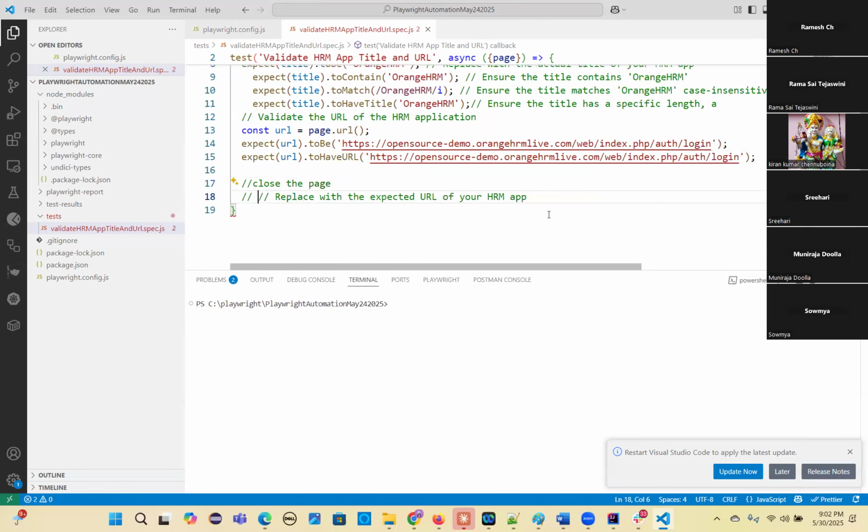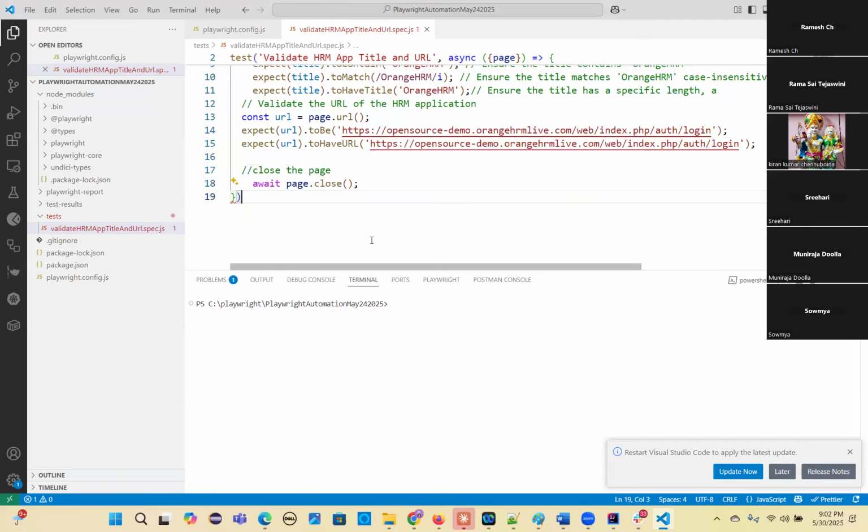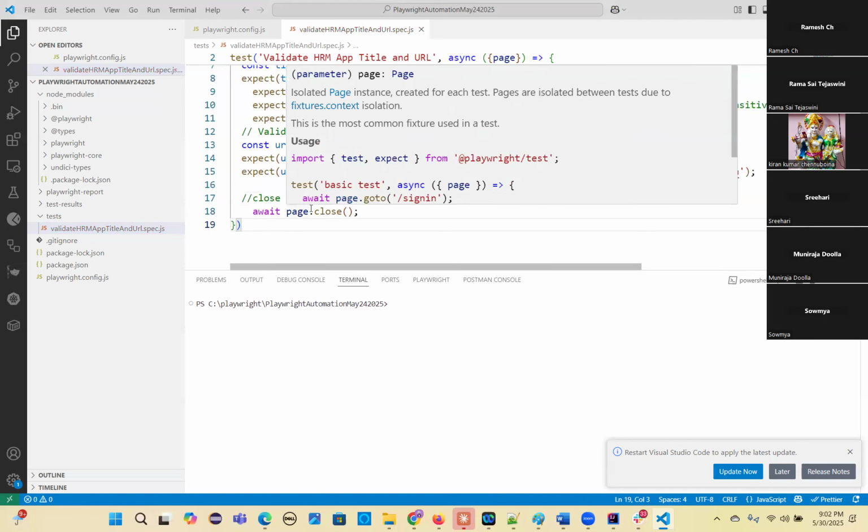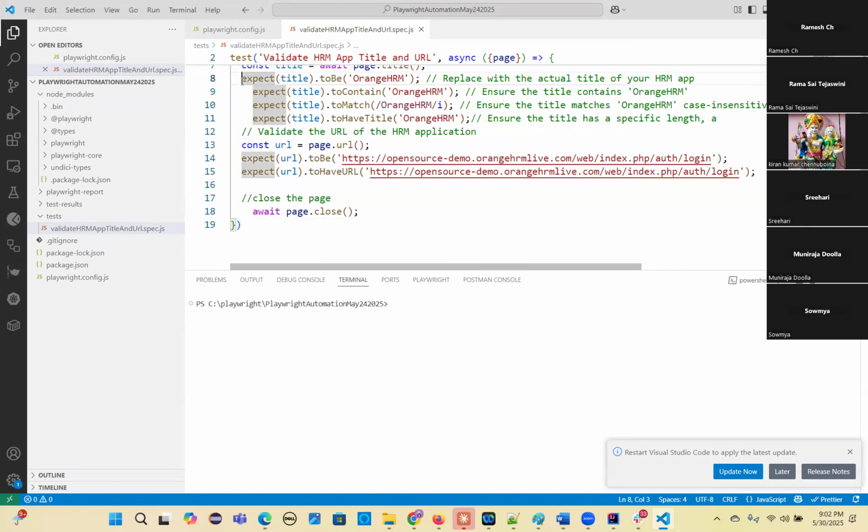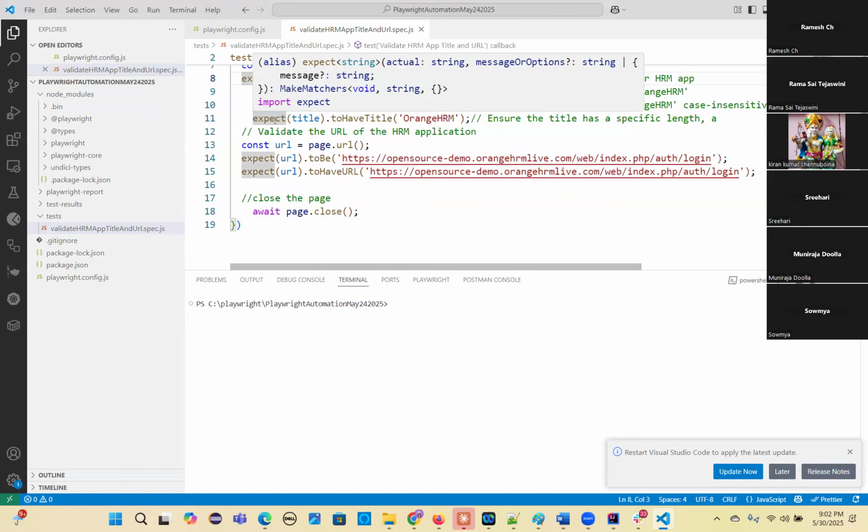So I'm going to write await page dot close. So await. See, before every line you have to write await. So where we are missing await, or so we have written. Did we write there is await? A parenthesis missed, right? So we are missing await, right? We are missing await or no? Yes, sir, all the four places, we are missing in the expect results. So in the expect places we are missing await.